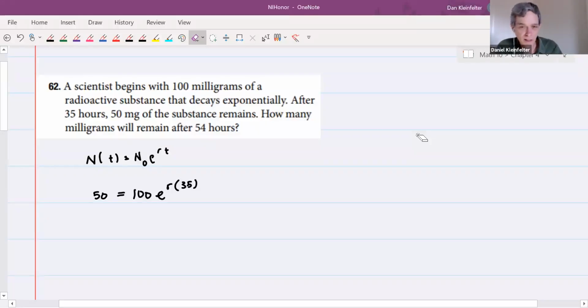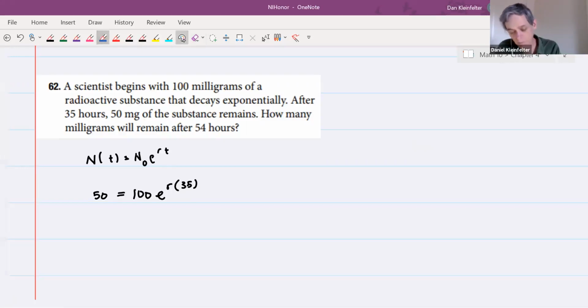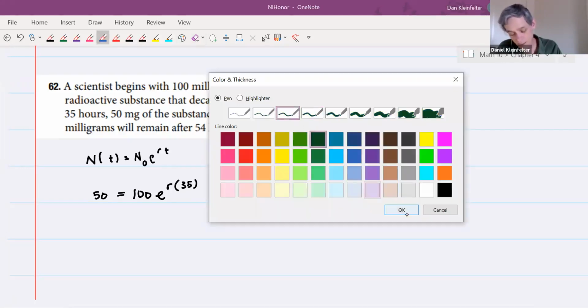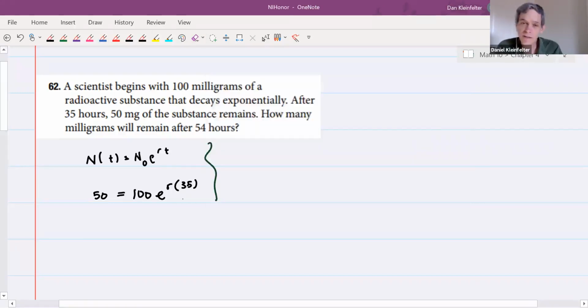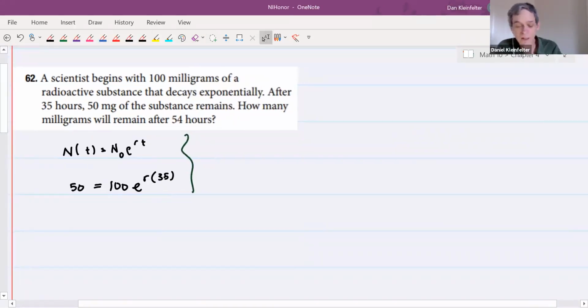All right, so taking a look at the way that I've started this, it's become apparent that if we're going to continue this way, I need to be able to find the value of r that is in the exponent. And so far, we haven't done enough work to enable us to do that. We would need to learn about logarithms in order to get it done that way. So rather than take that approach, we're going to try a different way instead. So the other kind of formulation that we'd had for exponential functions, our first one that we started off with, was f of x is a b to the x power. And so for this, our initial value was a, and so that for this problem is going to be the 100 milligrams.